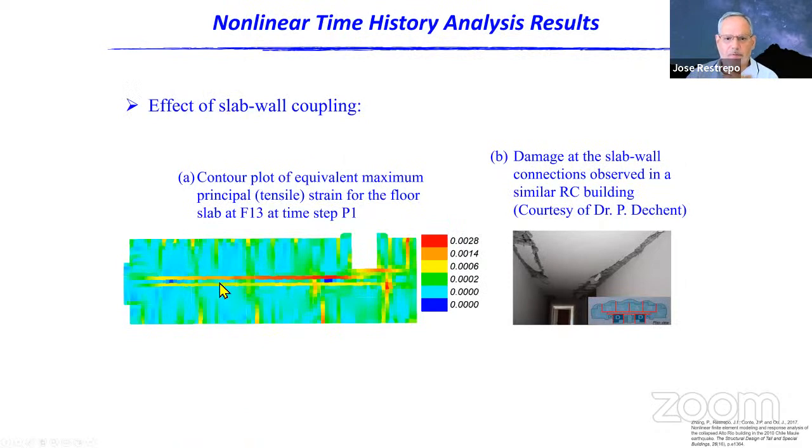Here is the roof, and you can see the yield lines here, the importance of the slabs, and the fact that we had modeled these slabs with the beam truss model in a way that they were able to develop yield lines. It shows that there was significant coupling in this building. You can see the corridor here with the yield lines in a building next door to it. This is literally 100 meters away from the building that collapsed.